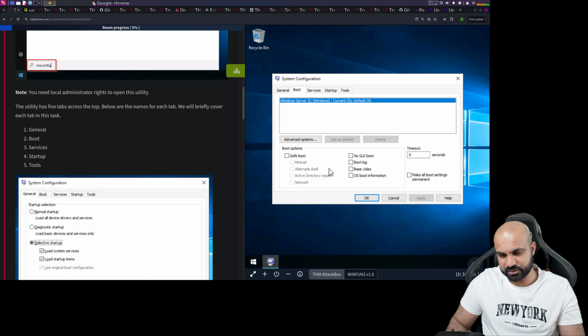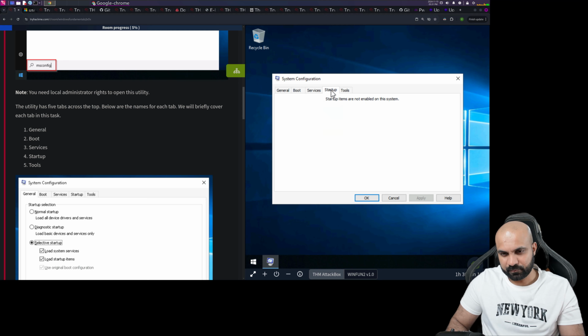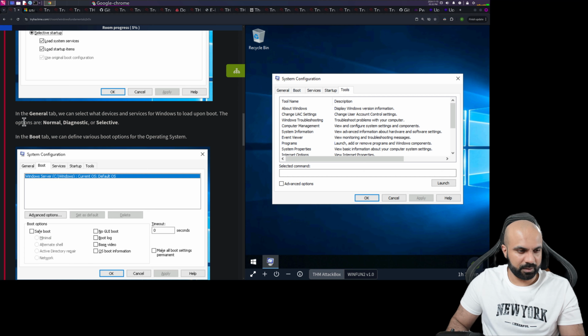All other options are not selected, and this is the default OS. And these are the services. Then we have Startup, nothing is there. Then we have a lot of tools available here. Okay, so let's continue from here.